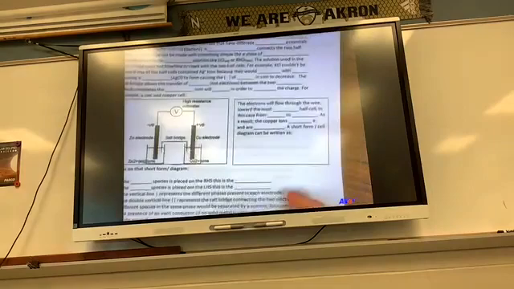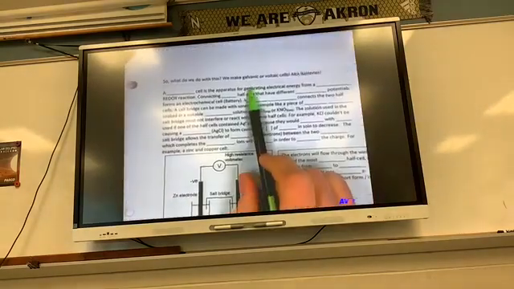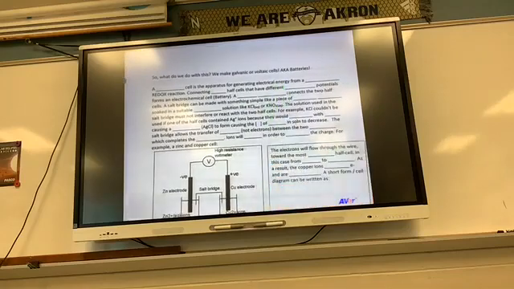Flip the page. So what do we do with this? What we do is we make galvanic or voltaic cells, also known as batteries. Do you guys ever see the video of them putting a piece of metal in a lemon and it lights up the little light bulb? That's what these are. Because lemons have acid. You got it. It's just chemistry.